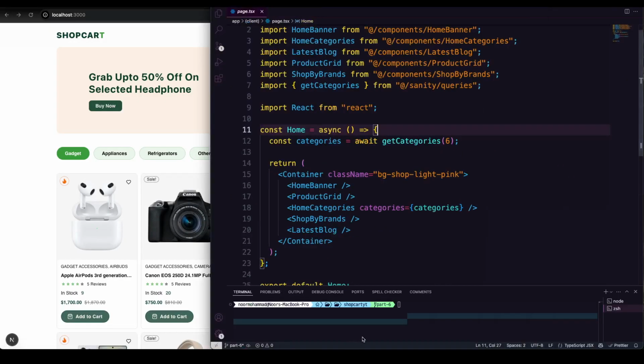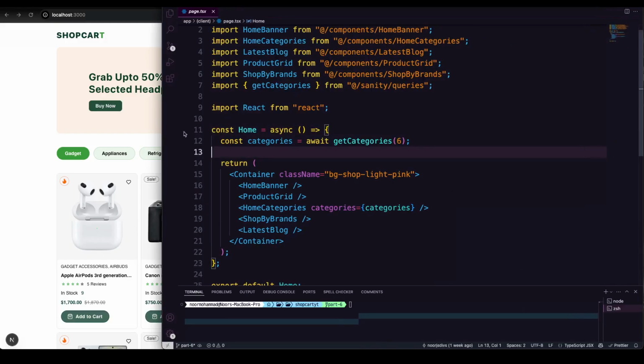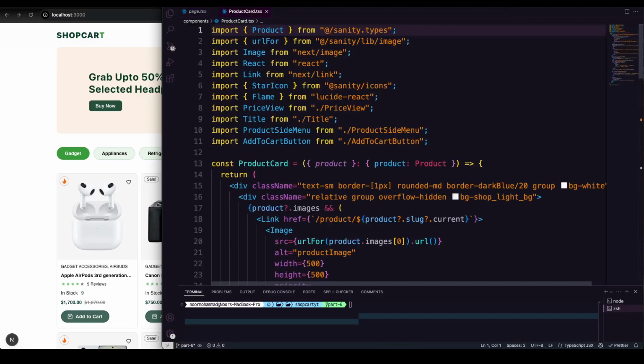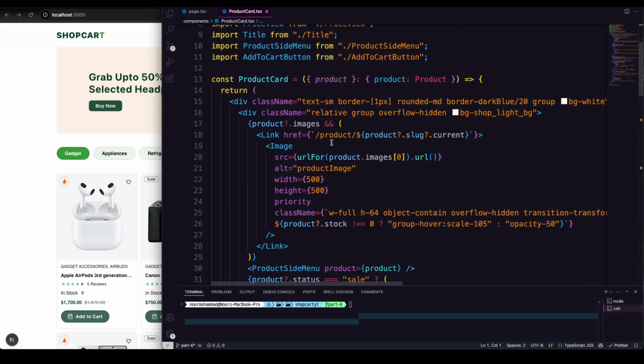Now what is the most important one we need to create is our product page. Now what kind of things is happening once we click on the product? If you want to see that, we need to go back to our product card. So let's go back to the product card, and here we are going to /product, and accordingly we are creating a dynamic route because every product has a different slug, and this is right now trying to grab that product slug.current.